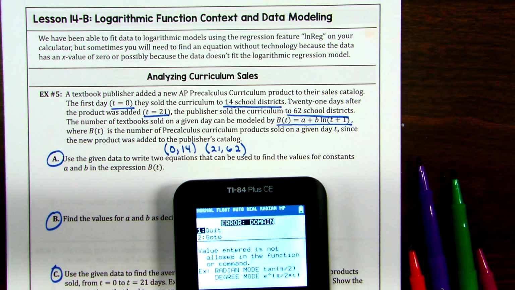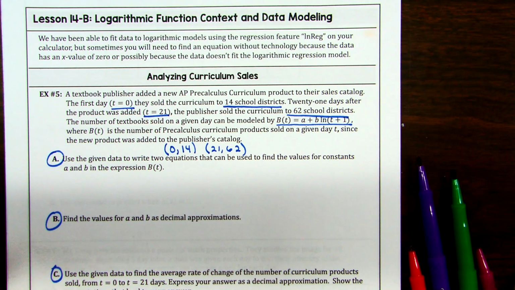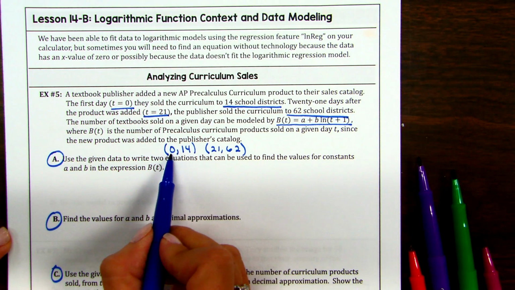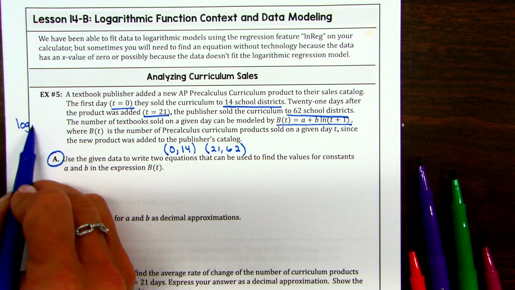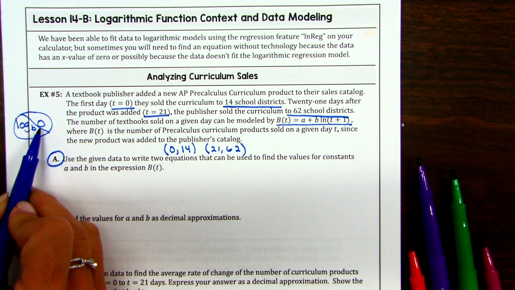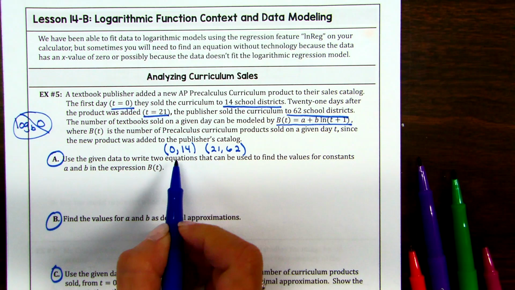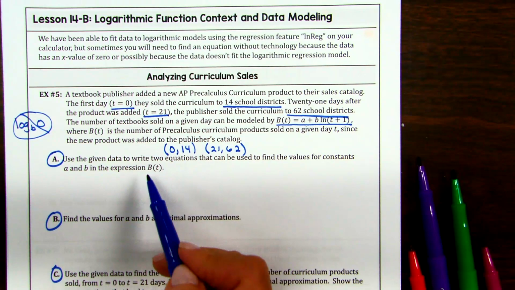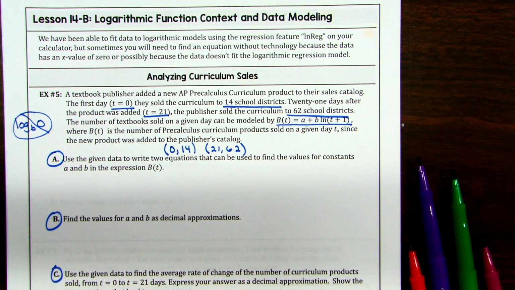And what happens with this is you get an error. That's because what we're trying to plug into the calculator is an x value of 0. Well, you guys know that this can never be 0. You can never have a 0 there. Because there's an asymptote, the calculator is not letting us do it. So there is a little bit of work we have to do.